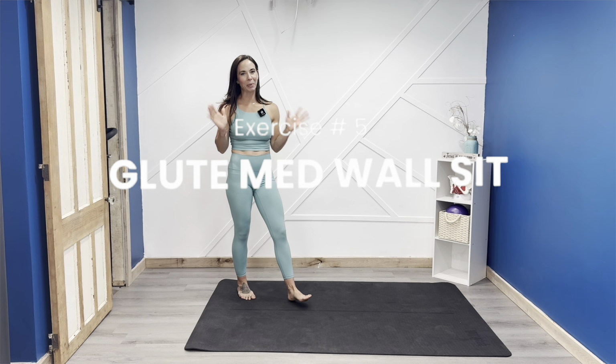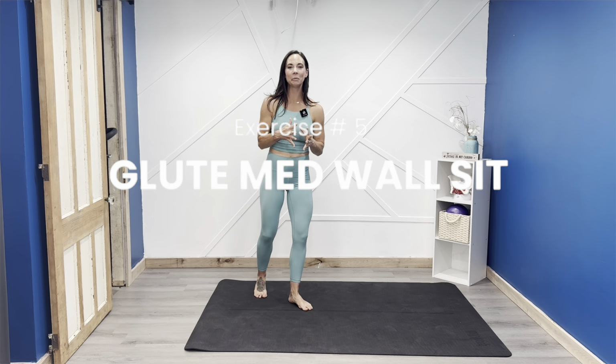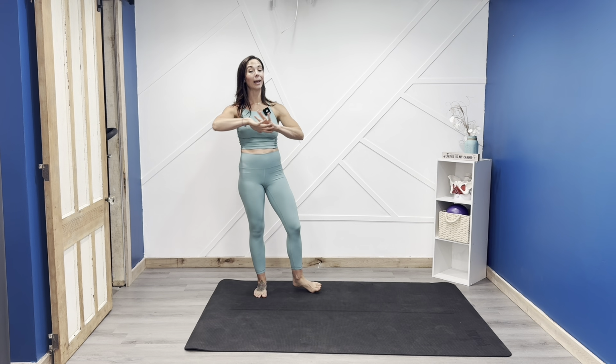Okay, I saved the best for last. This one is a little bit more challenging, definitely a lot more fiery. You do not need any weight for this for a very long time, because this move is one of my favorite moves I still do today without any weights, because it really does a good job at activating the glutes.